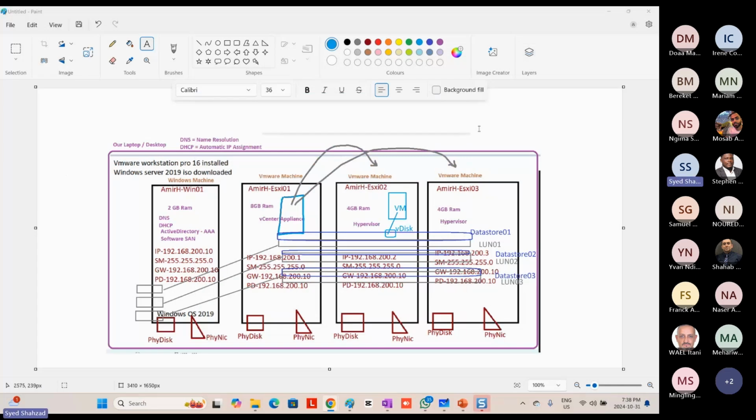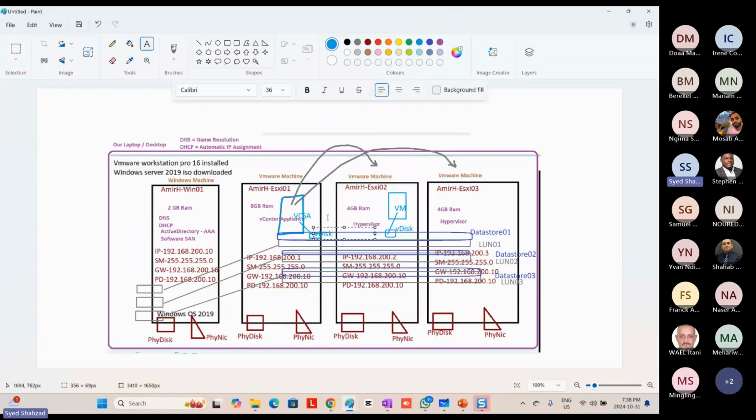Now what I'm trying to say here is that we have a vCenter or VCSA created here. And obviously this vCenter is also created on a LUN-based data store. If we go here, this is the VCSA, and that's the virtual disk of the VCSA.